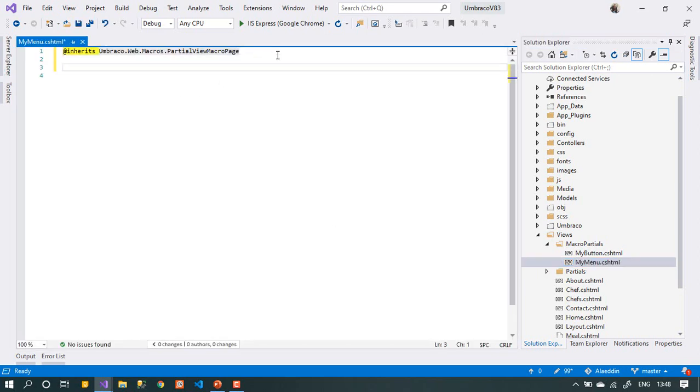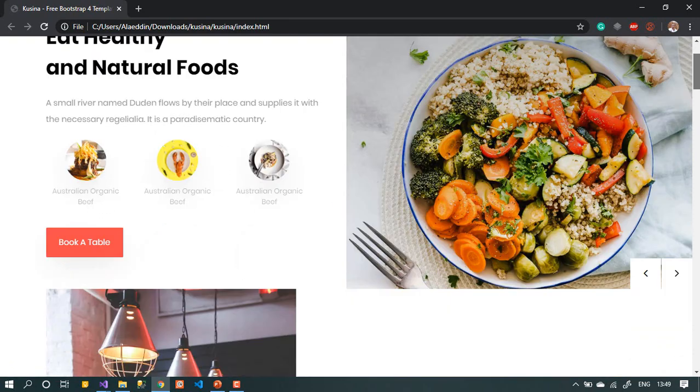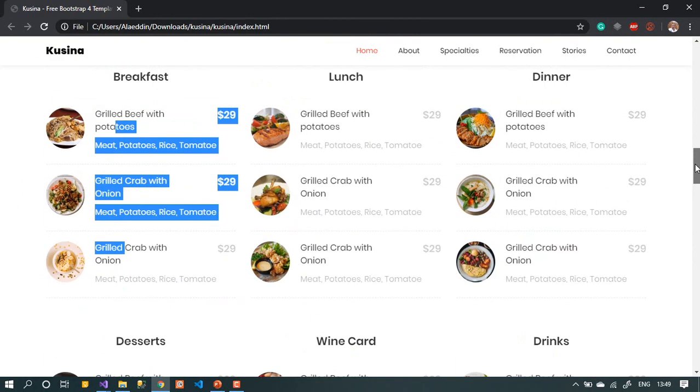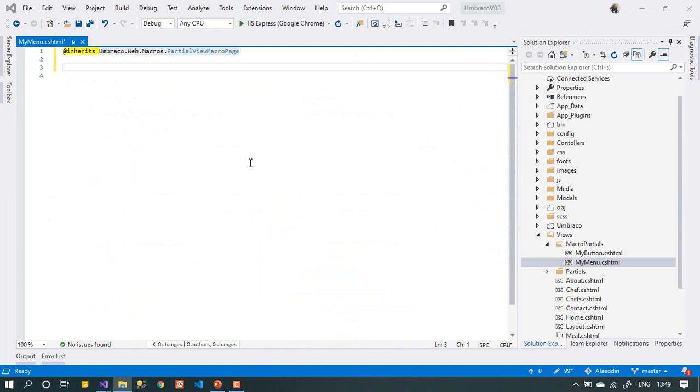So here what I want is to fetch data, or I will give the user the ability to choose which page he wants to pick, and the number of items he wants to display. Let me show you what I mean with that. If I open my template again, I want to give him the ability to add the number of how many items he wants to show to the end user. As you see here, you have three in each row. So I want to add one more parameter here. You can say I need to display just one row or two rows or three rows. It depends on how he wants. So that will be easier.